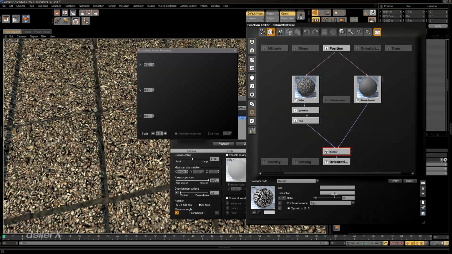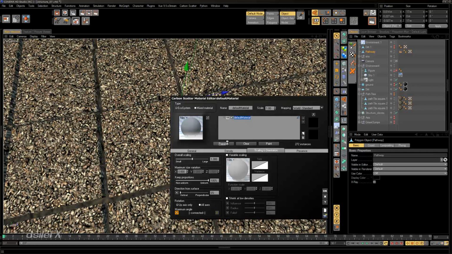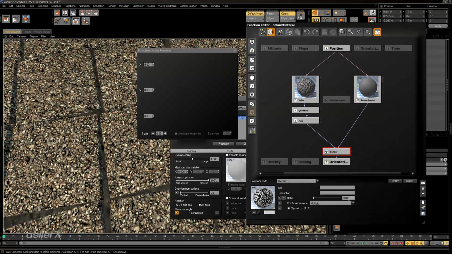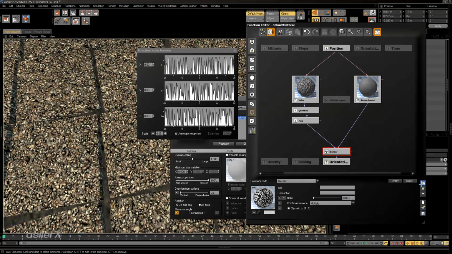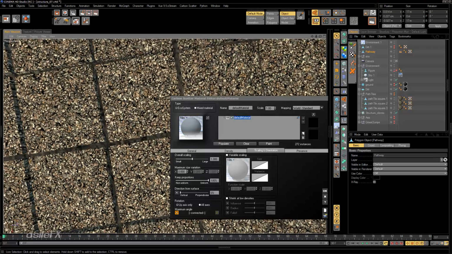So what we want to do is change that over to multiply mode. Now we're going to have to really reduce this number in our combination or ratio amount. Let's go ahead and set it to 0.01 and repopulate, and that's still a bit much. So let's try 0.003. And that works a little bit better.